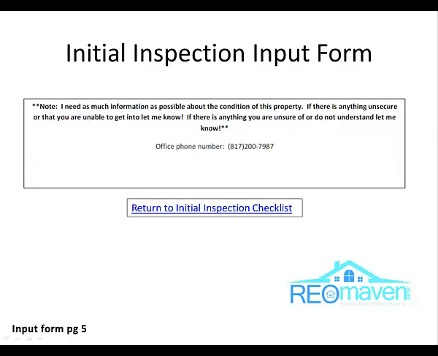Another thing, we tried to make this form as brief as we could, as small as we could, so that it doesn't take up a ton of time. We know that your money is made by doing these things quickly, and also you've got to do a good quality job to keep getting these assignments. And so just keep that in mind. The form, even though it's not written in a detailed way, go ahead and be as detailed as possible.